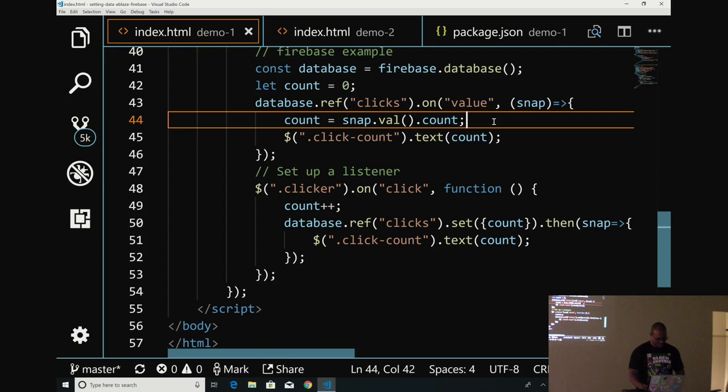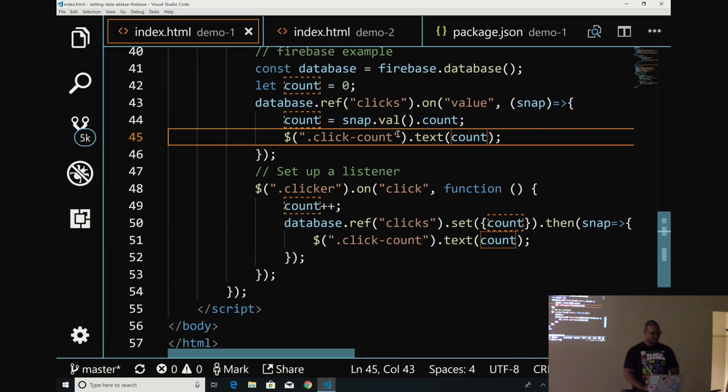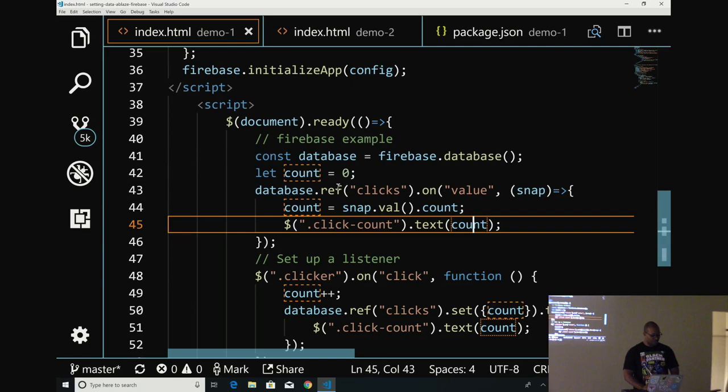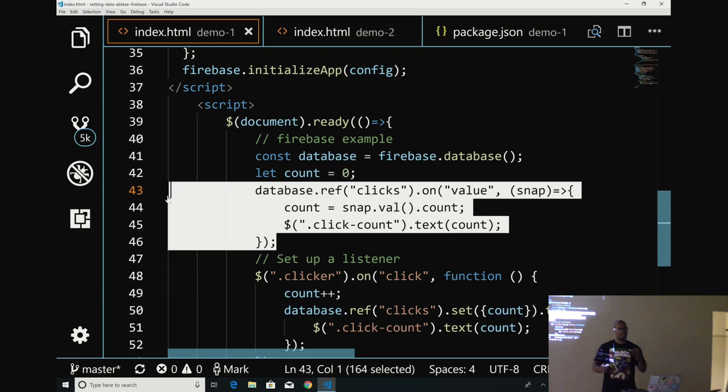Okay, so then I take the value of count, and then I set it using, you know, I find the class of click count, and then I set the update. So this tells me to listen for the changes. I'm listening for the changes. So as soon as I go to my website, my web page, this will run the first time and give me whatever's in there. So if you have previous data that maybe you want to populate your screen, let's say you have contact cards, you want all of them already. Instead of me having to manually ask for them, when I run this, it'll be there the first time. So at first I get the data snapshot from this location, then I'll get all the updates after that.